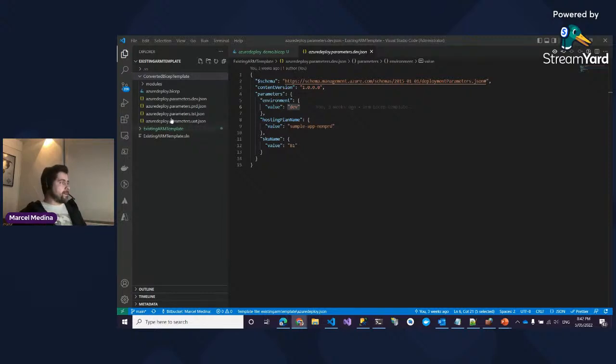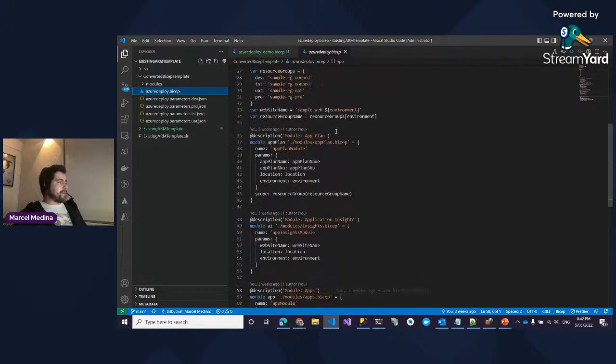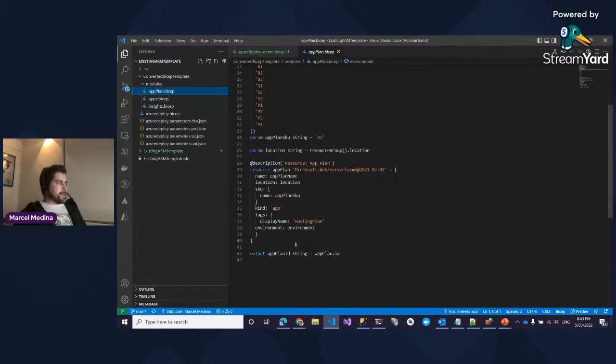If you look at the Bicep one that was converted after refactoring, you're gonna see they have modules, right? And it's just a little bit more tied up. You can look in here that I have my main Bicep that contains references to the modules. So if I look at these modules, they have the implementation.